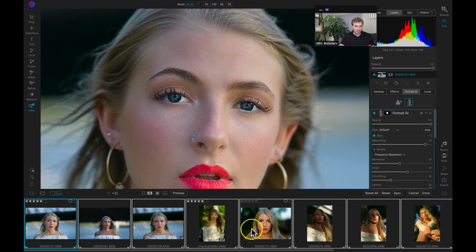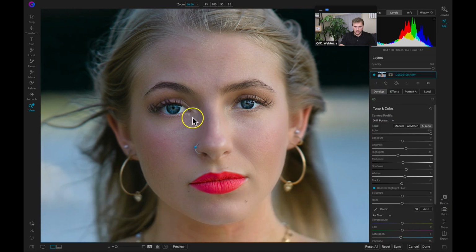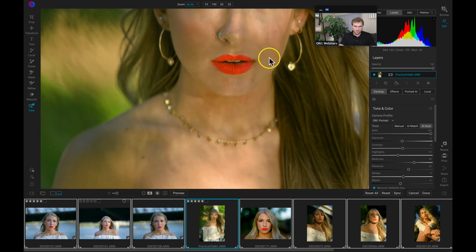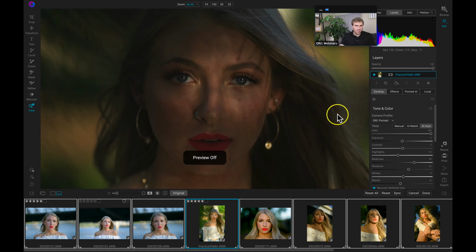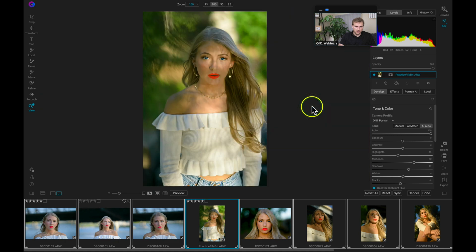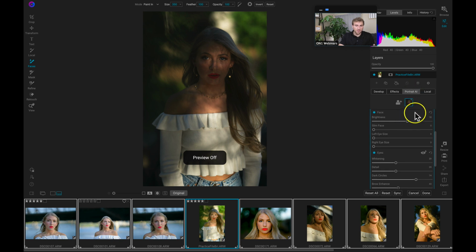So if we go into a couple of these shots, I'll just go into this shot here. So if I hit the backslash key on my keyboard, just like that, that's going to be all of these images from my shoot. So if I go to the next photograph, I pull this down, and there we go. And it's done a great job on this one too, because that's an incredibly dark photograph. If I zoom out here and I hit the backslash key on my keyboard, that's an incredibly dark photograph. And if I go into Portrait AI, it's found that face right there and it's applied that brightness, and now we have that shot.